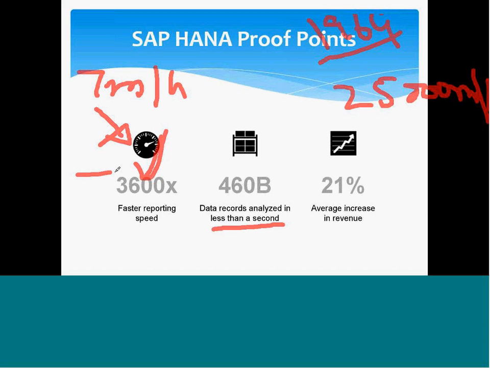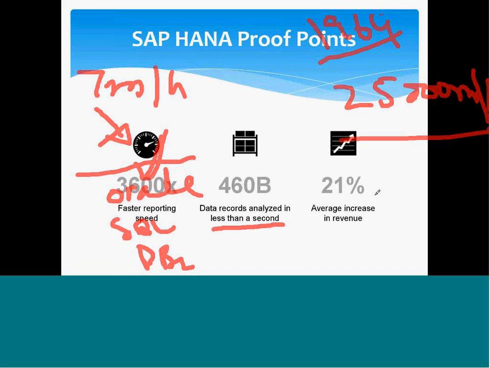So all your traditional databases, when I'm talking about traditional databases like Oracle, SQL Server, DB2, other databases, they fall under the 7 miles per hour category, and this is SAP HANA. So now you know the role of SAP HANA.